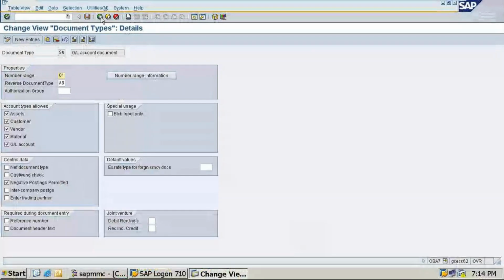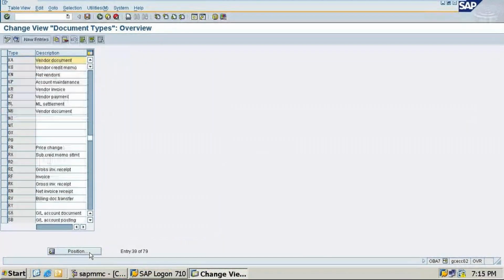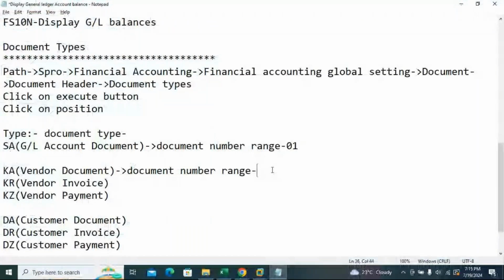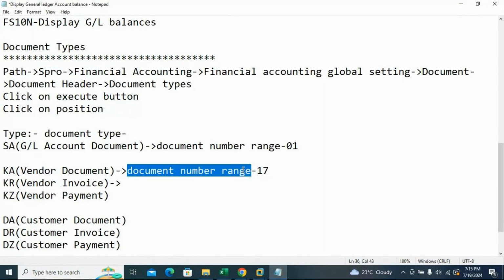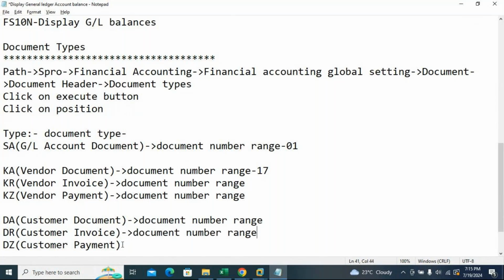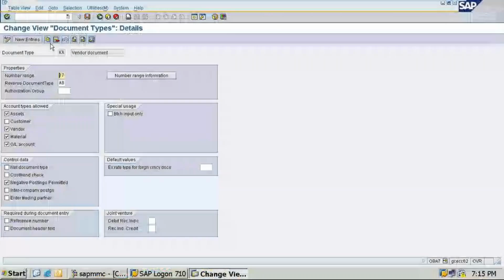So come back. I'll type KA. Double click on this and you can see 17 number range. Number range is 17 for vendor document.